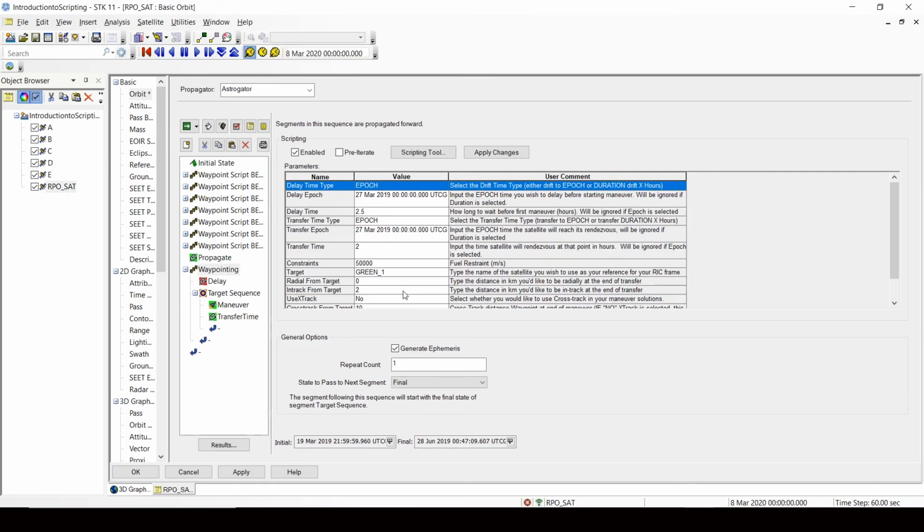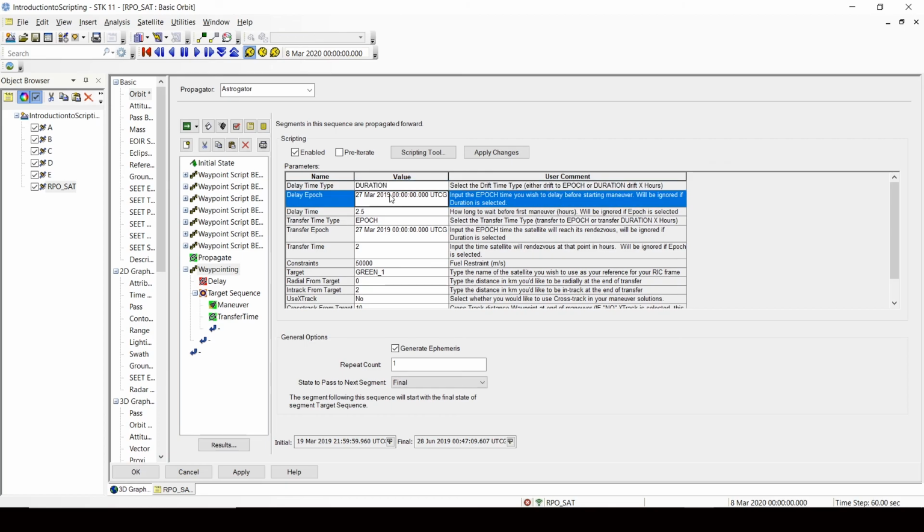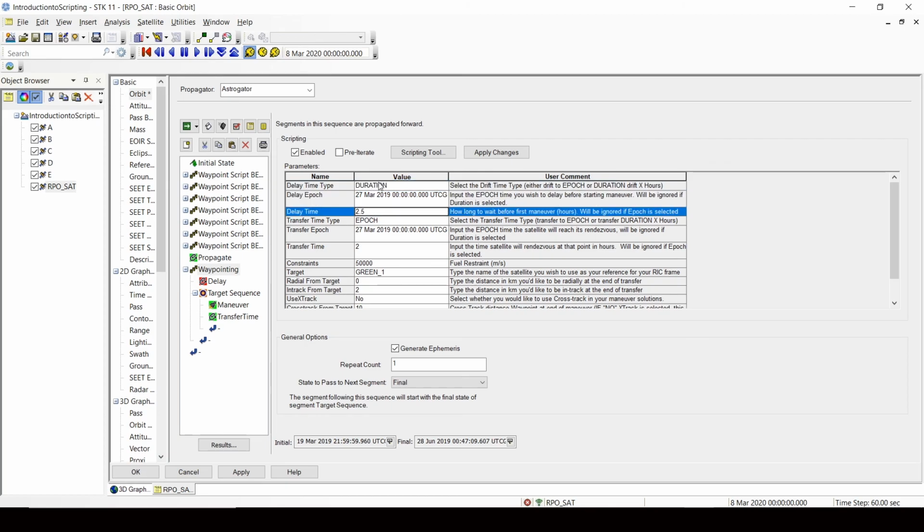Hey guys, just as a bonus, I figured I would show you the tool that I use. As you can see, there's a few more things in here. So I give my users the opportunity to set an epoch time or a duration so that they can define a specific time to arrive versus a delay time. This is an enumeration, so this is what that drop-down menu could look like.